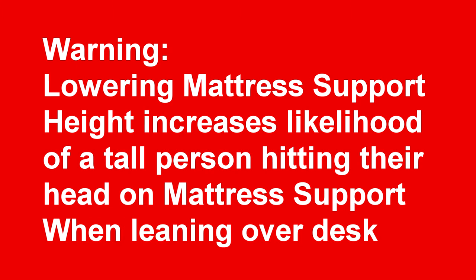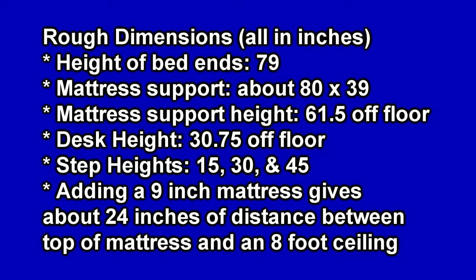This would happen when you cut the 4x4 length. We cut the 4x4 length to 60 inches. If you would like to make the bed lower, then reduce that cut of the 4x4 to less than 60 inches.